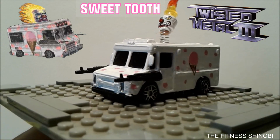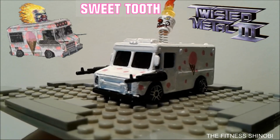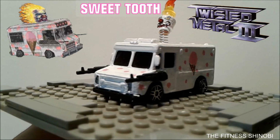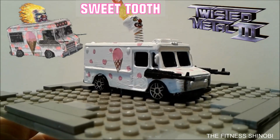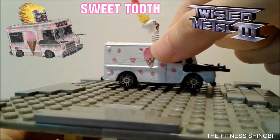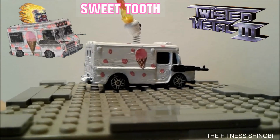Now, I didn't have a flame. I was first thinking of using a cotton swab, but then since it's already a Lego figurine, why not add a little fire piece to it? So right there, maybe you can see in better detail. It just looks like that. So from a distance.